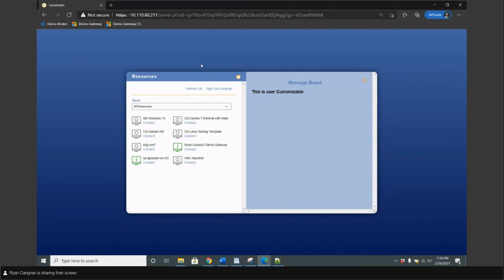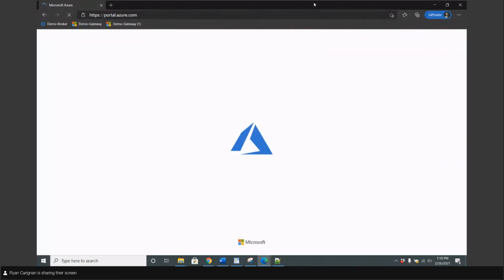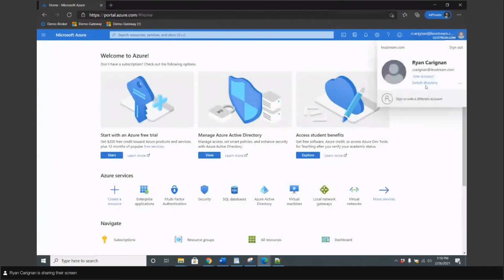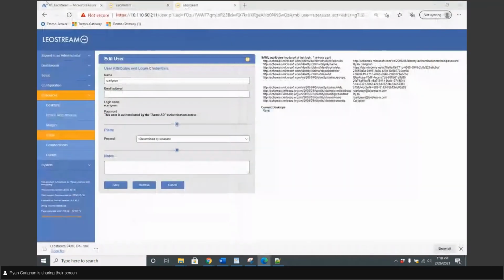So the next step of this is going to be multi-factor. So I want to enable where I'm requiring a PIN code, a text message, a push notification on a cell phone. So in order to set up that type of workflow, because we're using a SAML provider like Azure, we can do that all through Azure AD. So I'll sign my user out, and just to be sure, make sure my user is fully signed out. And let's go back into our Azure portal.